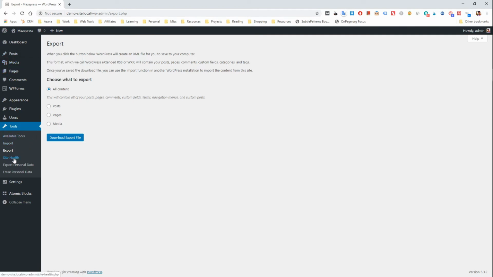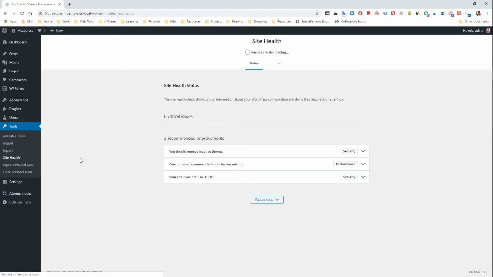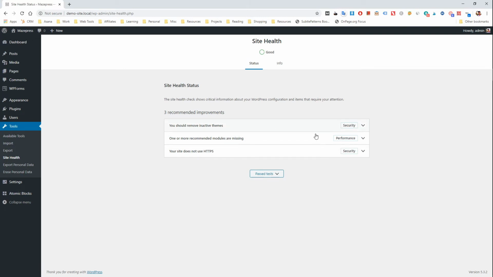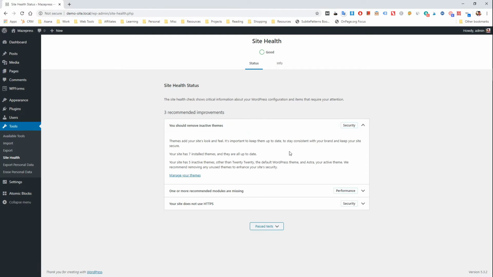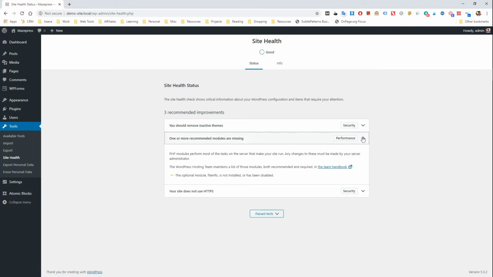If we go to Site Health Check, this page provides a few checks to make sure our site's up to date and has everything installed properly. So it has a notice at the moment that I have inactive themes and that for security reasons I should probably remove them. It's saying one or more modules are missing. This is likely because this website's installed on a local server as opposed to actually on the internet.